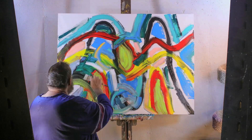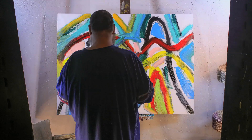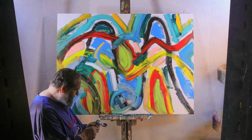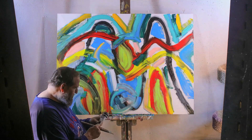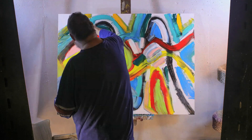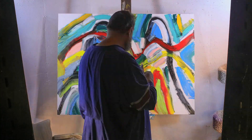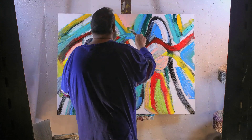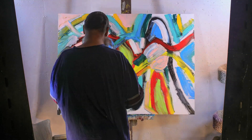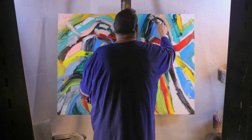At this point I'm starting to fill in some of the smaller gaps. This is a very colorful painting with a very loose kind of feel to it. The choice of blues and pinks after those wild reds and yellows and blacks was unexpected. It's all about improvisation when picking the colors — I like making those choices spontaneously. The color combinations are very bold to set the mood for this work.